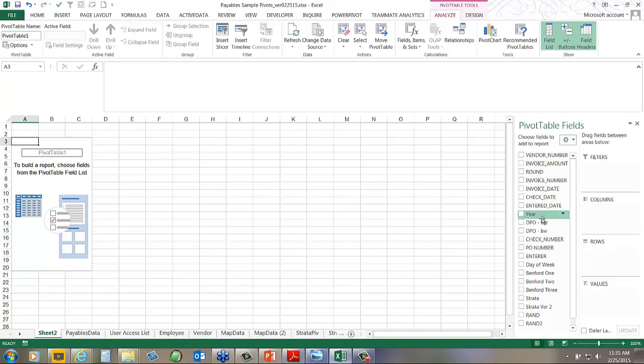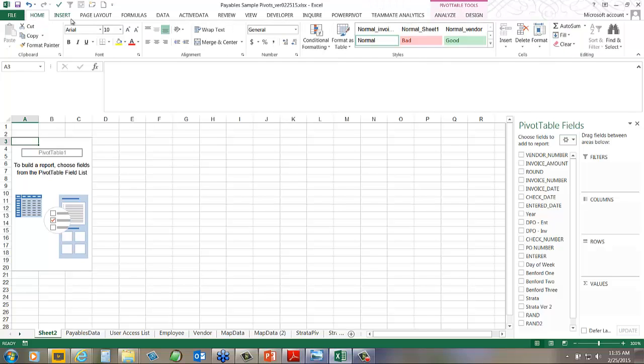Then at this point, what I can do is bring over, for example, the enter field. I can bring it into the rows section or over to the left. Now, I have to note at this point, especially with pivot tables, that if you're running with Excel 2010 or 13, this will look pretty similar. If it's 2007 or 2003, it will be a little bit different. 2007, though, I believe had the ribbon, so you should have a lot of this stuff. But there are going to be some inconsistencies or small differences.